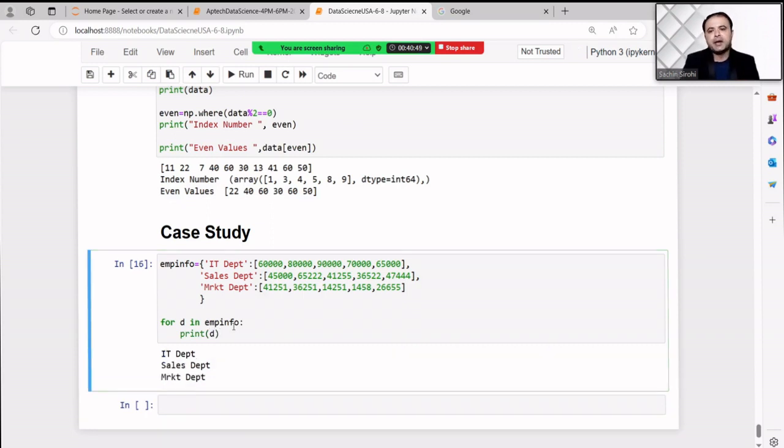The department names are shown successfully. Now the question is that I want to show the total salary department wise.